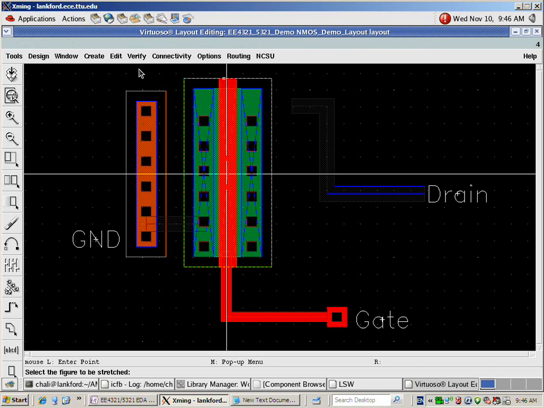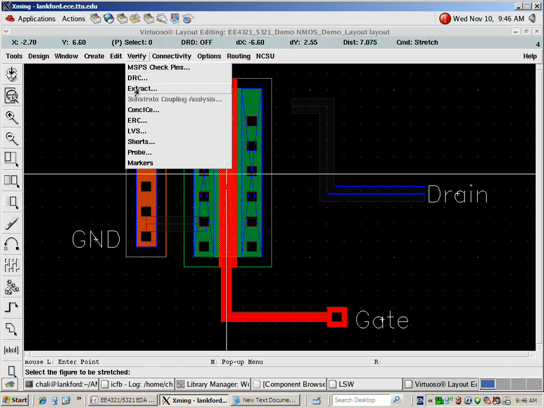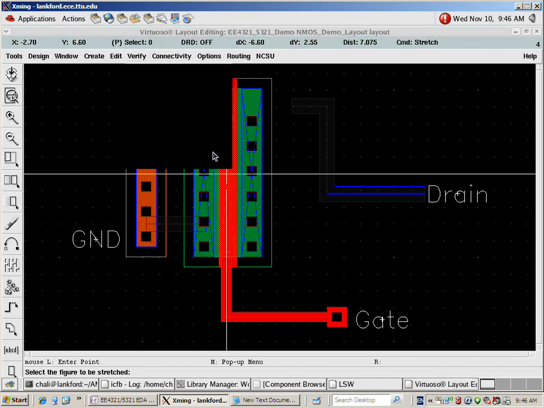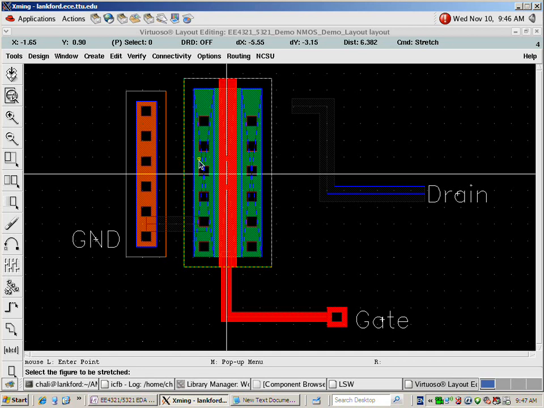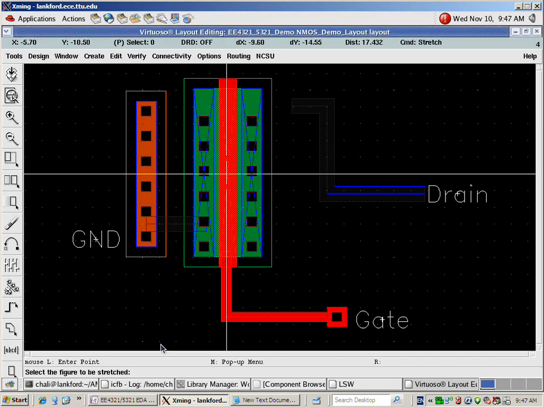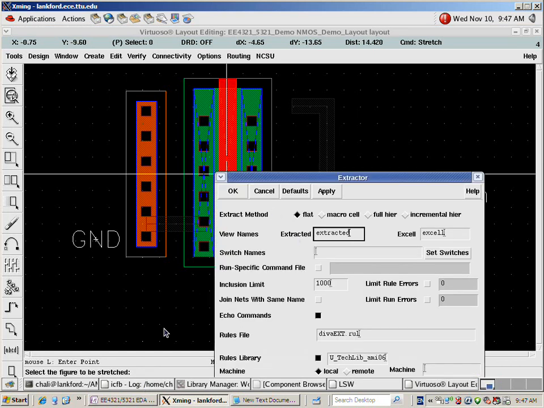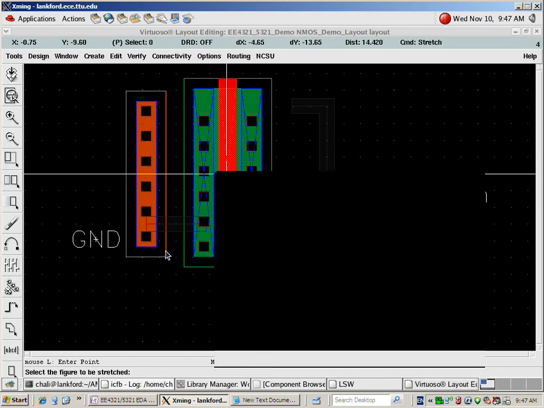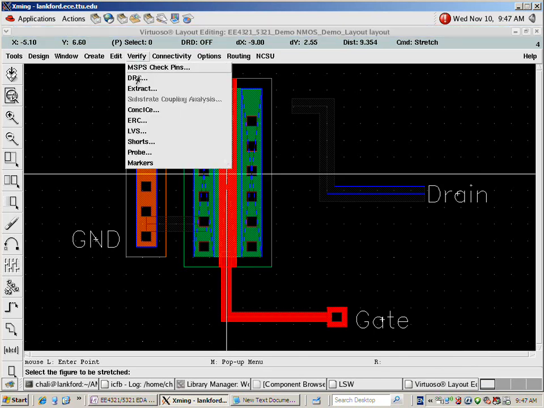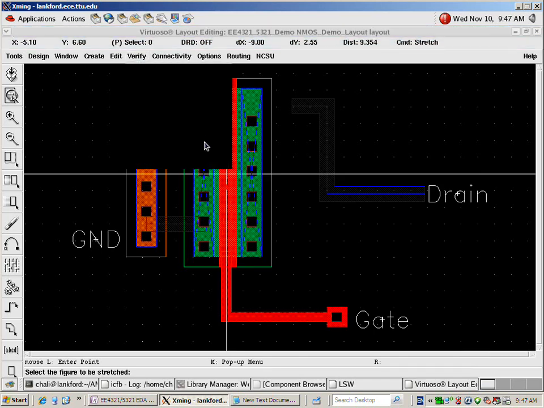Now I do extraction. Click OK. And after extraction, I go to LVS.